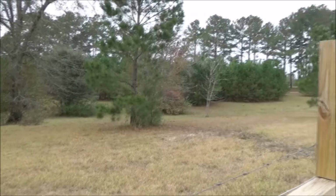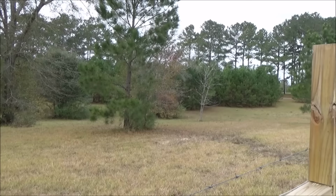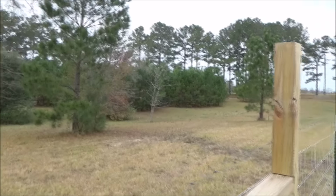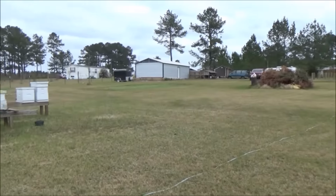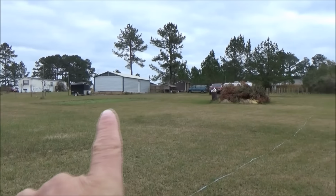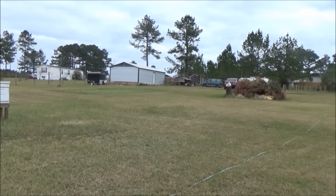We're considering everything from more bees to maybe putting a steer out there. Definitely goats in the future. More gardens. Oh, and by the way, I haven't done a video about it yet, but I don't know if you can see that lighter colored or darker colored green right there. That's a clover patch that we're letting grow this winter.